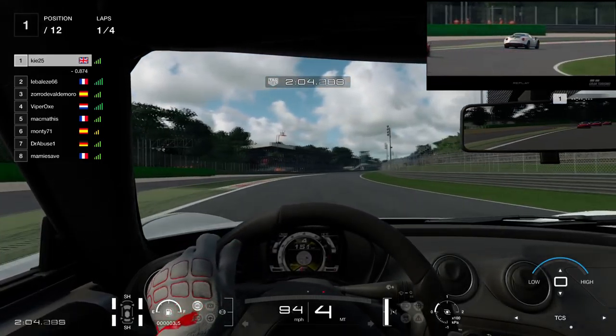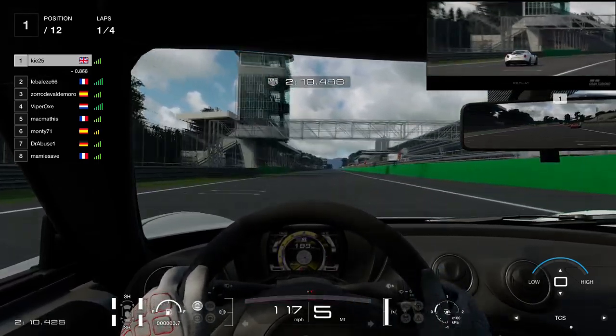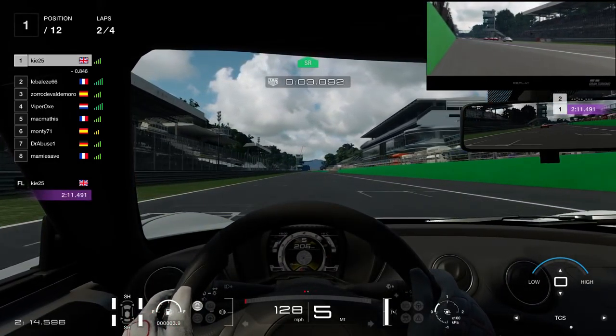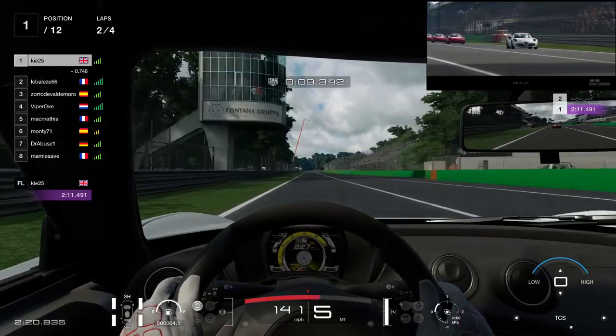And I actually think this kind of did help me when I got to the BMW with the shifting. I did try doing the shifting very similar to this, where you stay in a gear a lot longer, and it seemed to be so much more stable in the BMW M4 as well, the GR4 version. So it kind of seems to be a trait of GT Sport, whereas in other games you can be a little bit more aggressive on the downshifting.